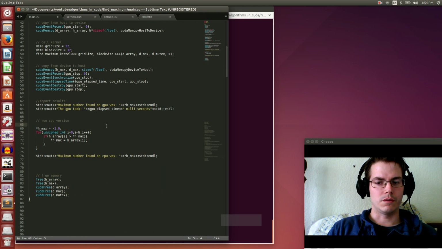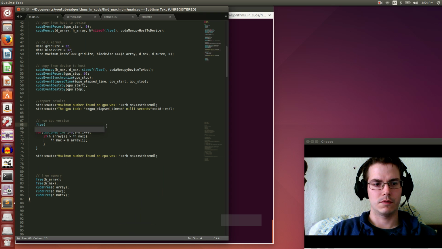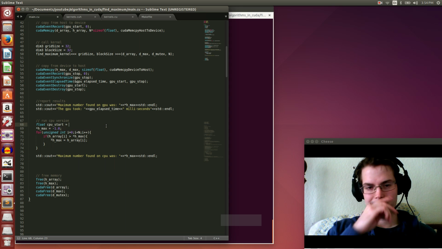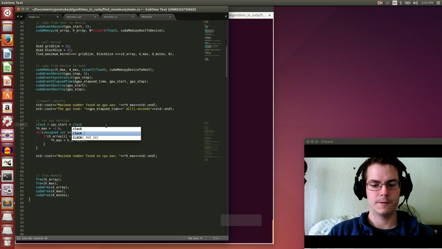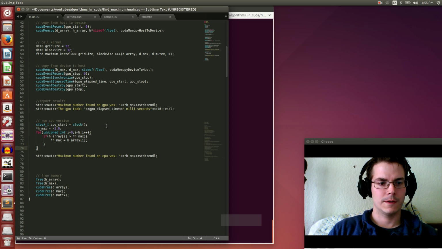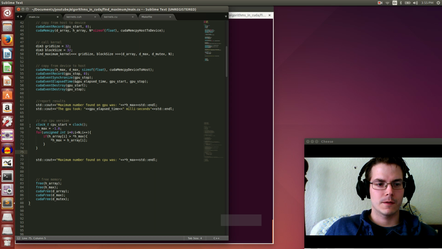And then we'll do float CPU start equals, actually, is it? It's clock_t, I think. CPU start equals clock. Let's copy that. CPU stop.